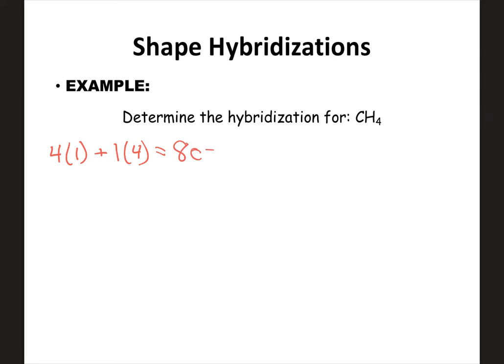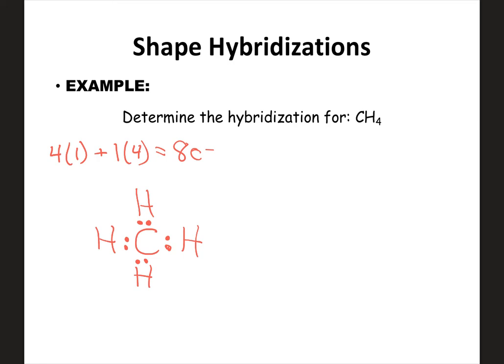Carbons or nitrogens go in the center. I have a carbon, so it's going to be the center. Whatever's left goes around it, so I have 4 hydrogens. I'm going to place them evenly around the center. Whoever's next to the center has to share at least a pair with the center. So I show my covalent bonding here, and then I have to make everybody happy. If you look at this picture, carbon has 8 around it, and each hydrogen has 2. Everybody's happy. When I total it up, it equals 8 electrons. So this is the dot structure for CH4.